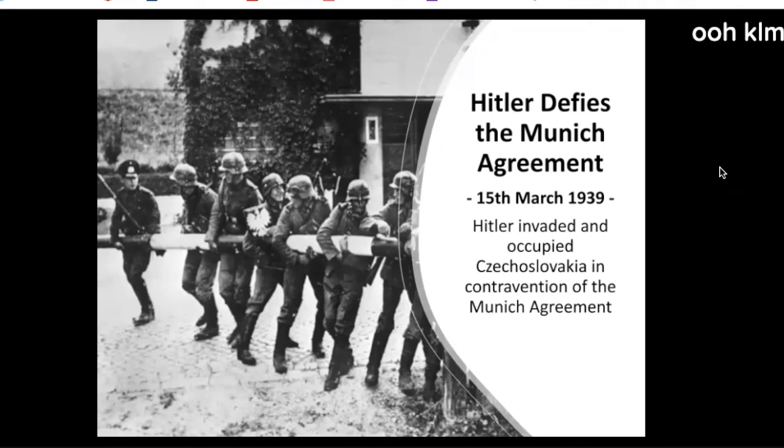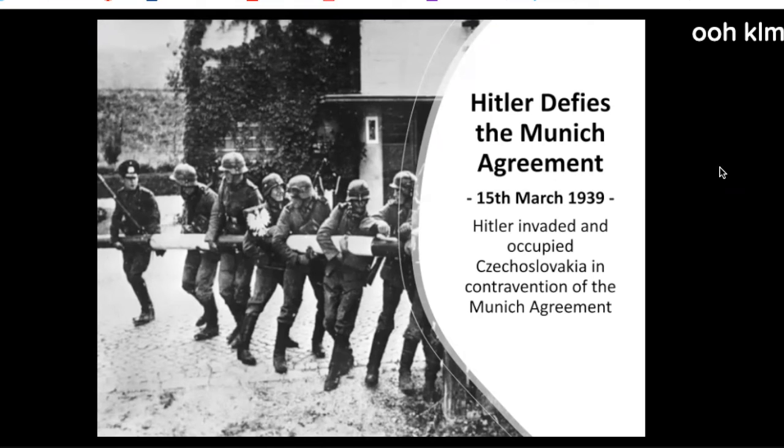As a result of realizing that their policy of appeasement has not worked, Britain is going to step up and say, okay, it might be time for war. But they're not going to declare war over Czechoslovakia. They're going to give Hitler one more chance. Okay, if he invades anywhere else, what's Britain going to do? Start a war. Does anyone want that? No. So they're giving Hitler one more chance to stop World War II from happening. Are we good on this slide?